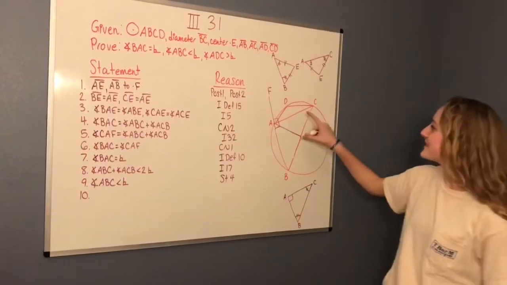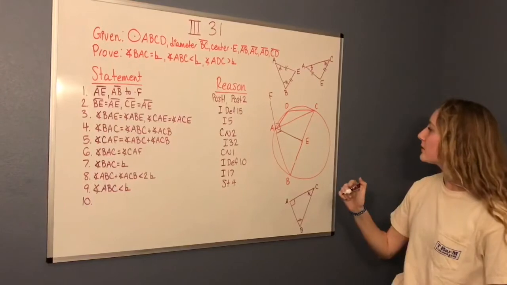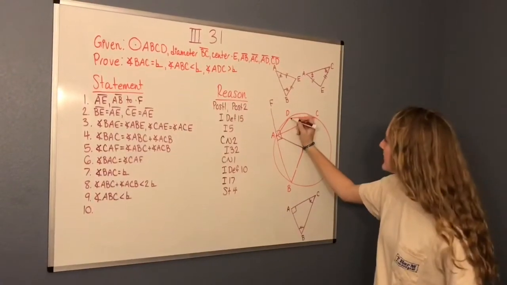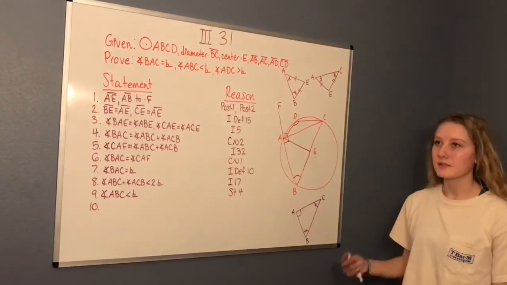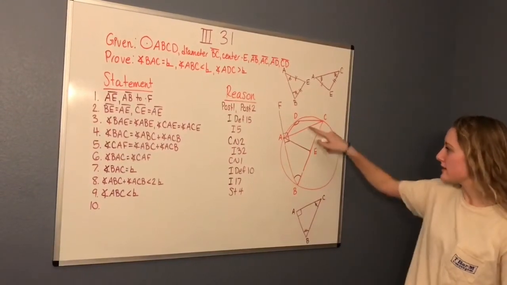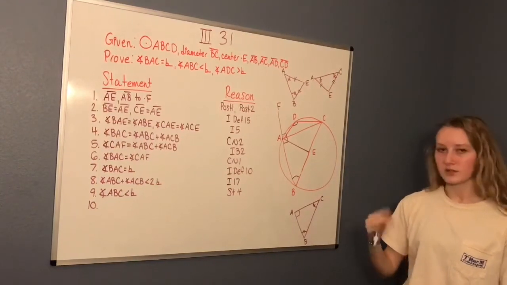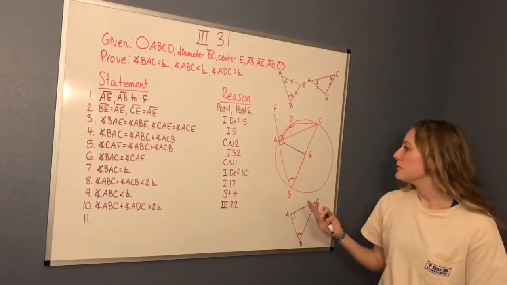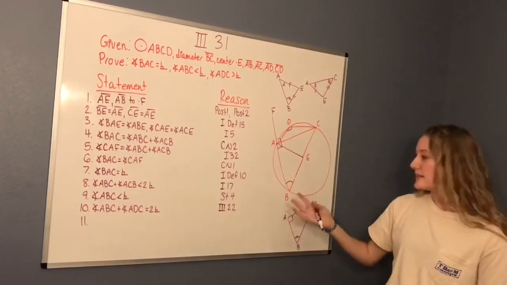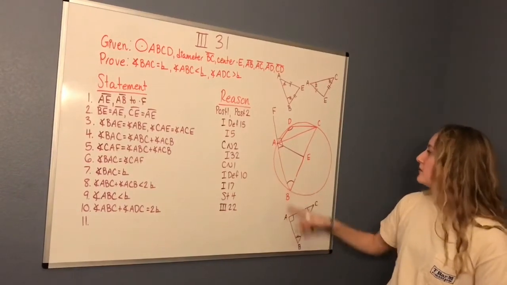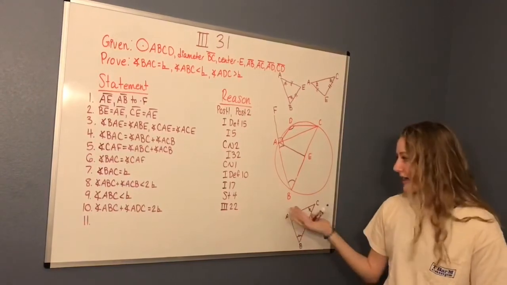So we have this quadrilateral, which is ADCB, and we're going to look at the angles ADC and ABC. Book 3, Proposition 22 says that these two opposite angles added together are going to be equal to two right angles. We already proved that angle ABC is less than one right angle. So if ABC is less than a right angle and it's added with ADC, then that means that ADC needs to be greater than a right angle.